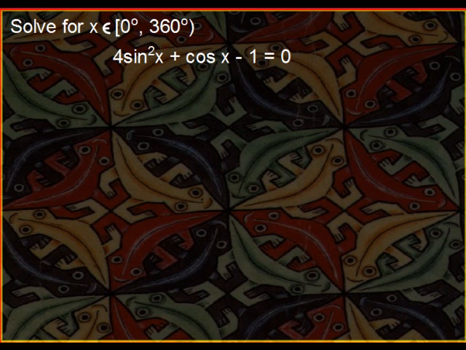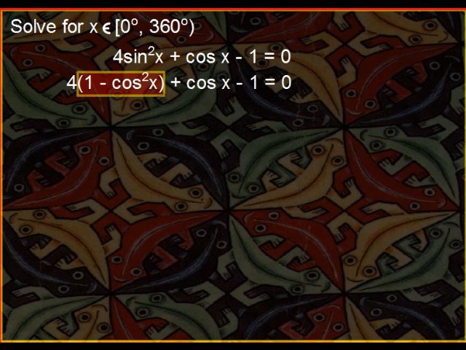I'm going to focus really just on starting this and spending more time on that and a lot less time on walking through the problem. First of all, I want you to note that we have sine squared, and that's different than cosine. So we have a formula for sine squared. Let's go ahead and replace that. And that's 1 minus cosine squared.